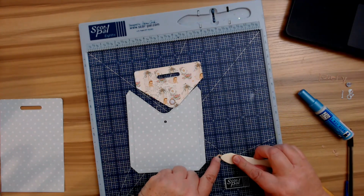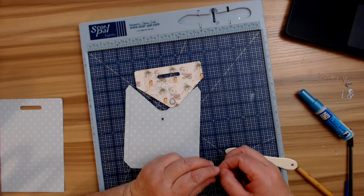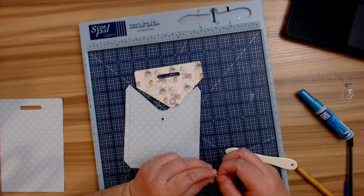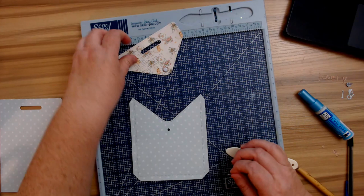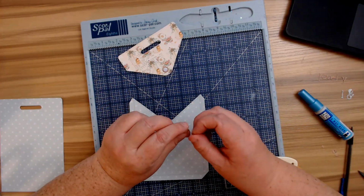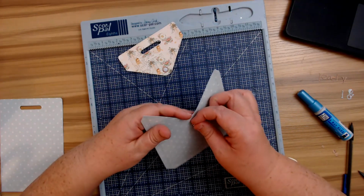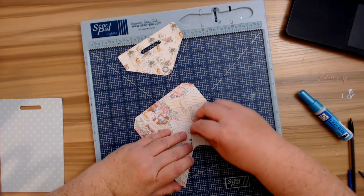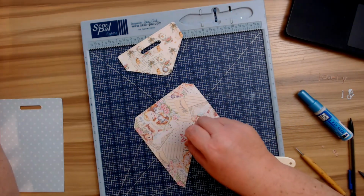So now when I'm using my string and it's wrapping around and around, you know, she may keep this as a keepsake. And so I want her to be able to not have to worry about it coming apart. So that way, if you double these little flowers up, it will really work nicely. And then I can go ahead and put this here.